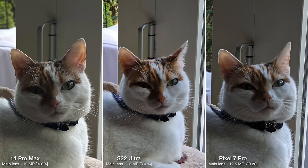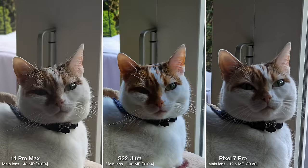All three phones use pixel binning, so these are the default lower res versions, but the iPhone and Ultra both allow you to select the full megapixel range and take a high res image instead, 48 for the Pro Max and 108 for the Ultra. Unfortunately for Samsung, we know that the high res mode can cause the colours to become extremely saturated, and you lose out on HDR. The Pro Max almost goes the opposite way. It loses contrast, the colours become flatter, and the dynamic range improves, thanks to Apple's ProRAW tech. The downside there is the huge file size, so the iPhone has a trade-off as well.